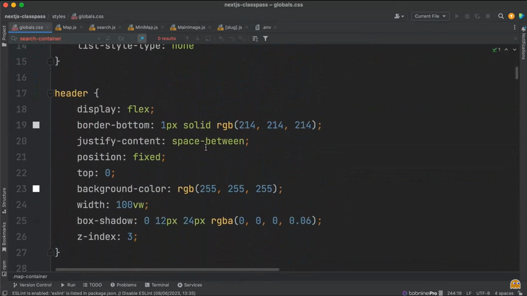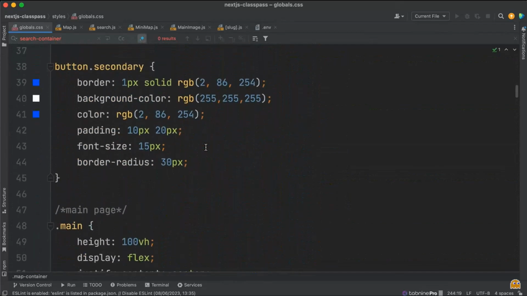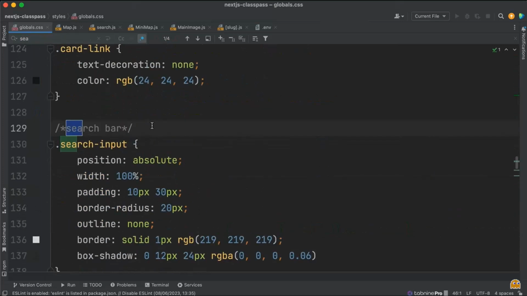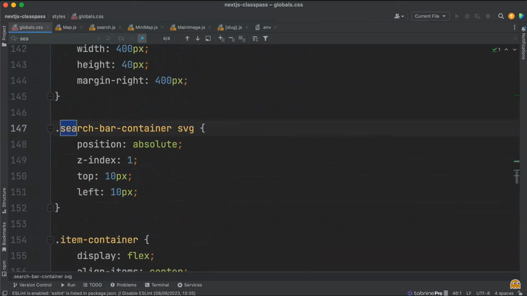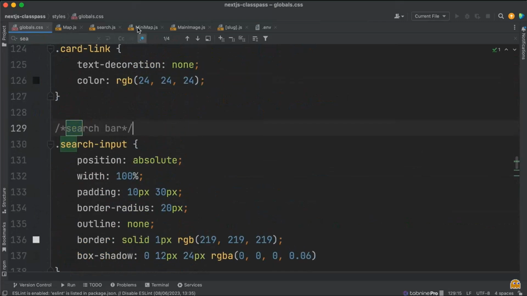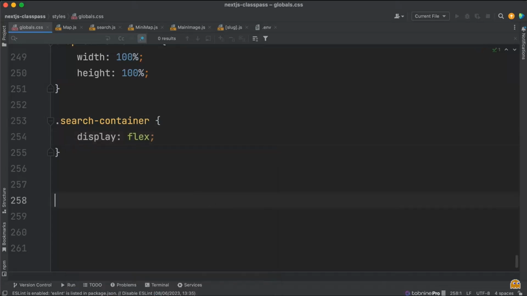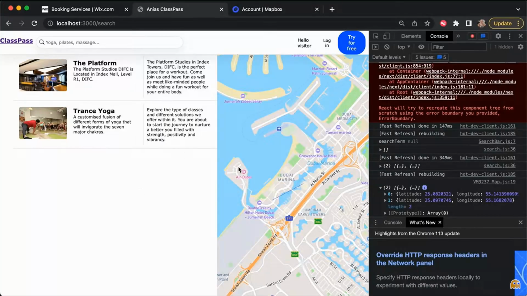You can do it whatever you want. So let's just do it at the bottom actually. So search bar container, display flex. So that will ensure that they are next together.